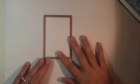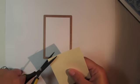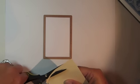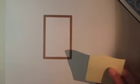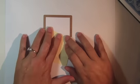Cut and emboss white cardstock using Spellbinders A2 Matting Basics A die template. And then use scissors to trim along the edge of a sticky note to create a mask for the snowbank and place over your die cut.